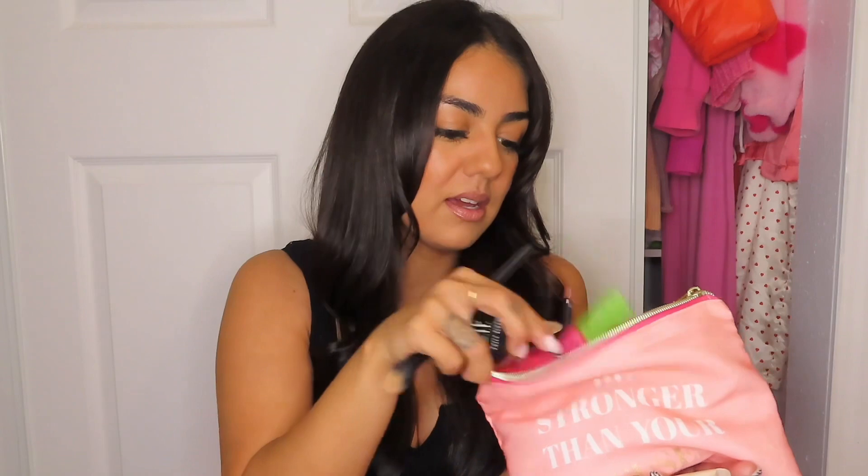I have a lip liner — Wet n' Wild in the color Brandywine. I have three concealers in here: the Fenty Beauty Bright Fix. If you guys watched my Ross haul, I actually really like this concealer — I think I have it on actually. And then an e.l.f. one. I have my Putty Blush — you guys know I live for this right now. I have that new Morphe lip liner in the shade Bay. I have mascara, and a white eyeliner — if you put it in your bottom waterline, it makes your eyes look bigger, so they say. My sister told me that and I've actually been doing it, more last year than now.